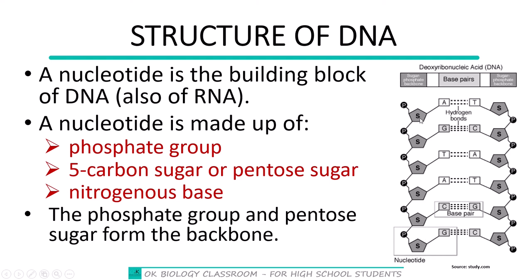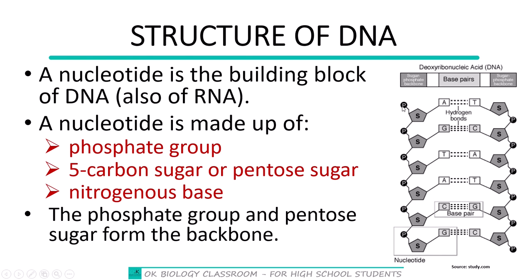So for instance, let's start from the top here. This is a phosphate group, so there's the back of it. From the top here to down here, this is one strand, just like we have another strand in here. So we have one strand on the left hand side, we have another strand on the right hand side. So we are picking the strand on the left hand side.